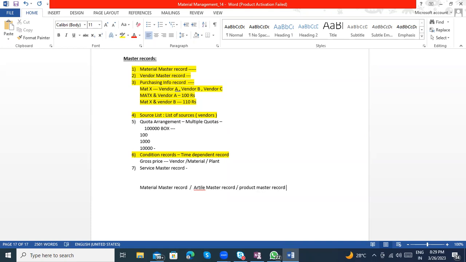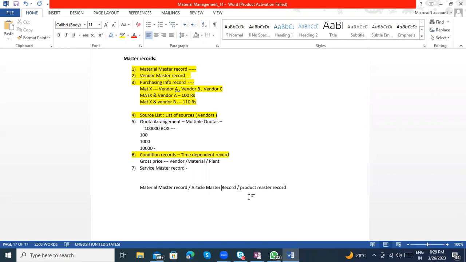Different industries call it in different ways. Article master record is used for the retail industries, and product master record is used for AFS related. We use material master in normal manufacturing and pharma industry. The naming is different, but obviously it is a product or material, and the article is the same.